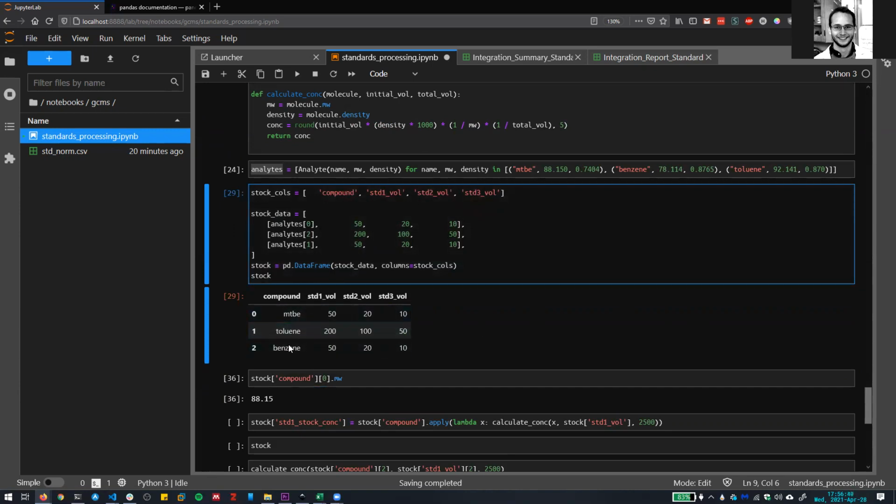So is everybody able to run up to this point and get this data frame here that has our compounds and the volumes and stuff? Thumbs up. Cool. Has anybody not been able to do this besides Lily, who has Windows 7? If you have not been able to do this, do some other symbol from Slack. I don't know what the emojis are.